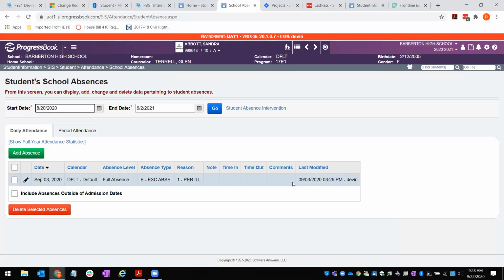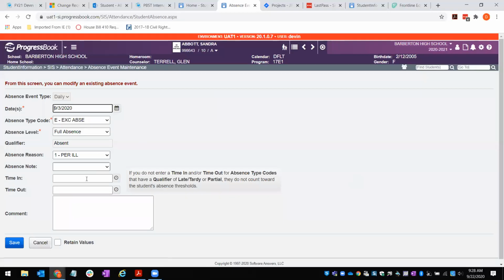And it was last modified by myself on September 3rd at 3:26 p.m. If I go in and make any changes to that, or anyone goes in and makes any changes, it is going to update that last modified date and time, and along with list the user's name. So let's say I put a timeout here of 8:21 and save it.